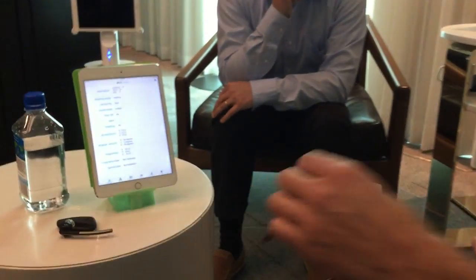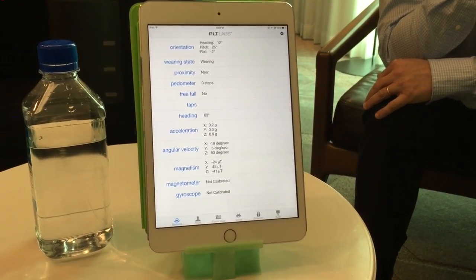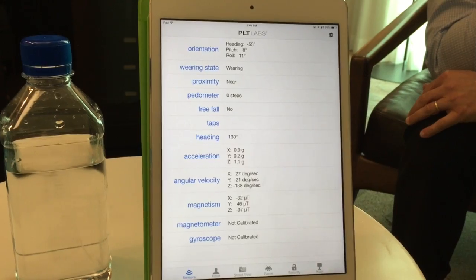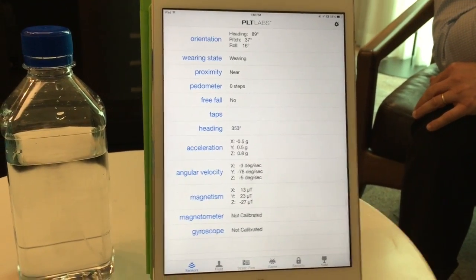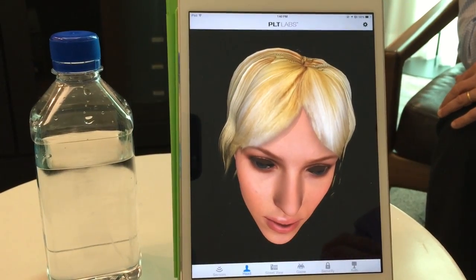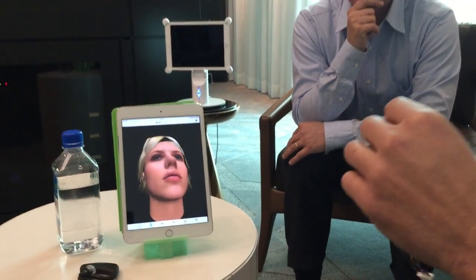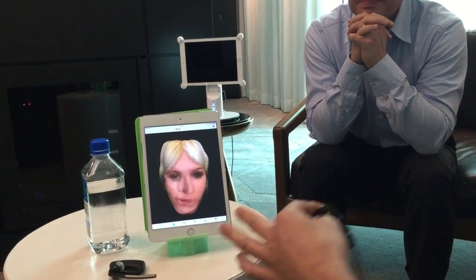So long story short, he has all the things I've mentioned, like pedometer functionality like Wearable Concept 1, or free fall detection, or head tracking. I'm going to show you some of the things that Wearable Concept 1 can do, and then we're going to walk through what's new about Wearable Concept 2. If you can see on my screen here, this Wearable Concept 2 is hooked up to my iPad, and based on the orientation of the headset, it is updating its heading. As it turns around in space, its heading and orientation change. Visibly, an easier way to say it is, here's Scarlett Johansson, and I can make her do what I do. As I turn my headset, Scarlett turns the same way. She's my new avatar. This is the way I'm going to look with Kermit the Frog voice.